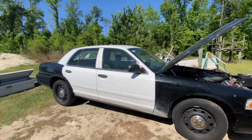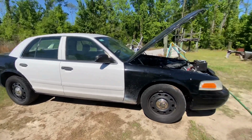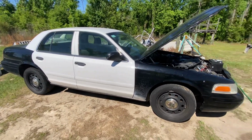Well, y'all, let's take a look at her. She will not look like this here in a couple hours. Let's see what I can take it apart with. Very minimum amount of tools.